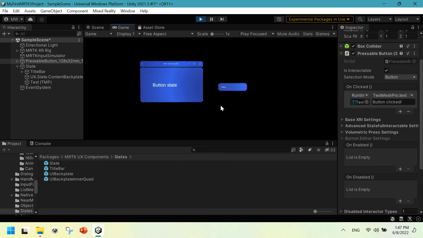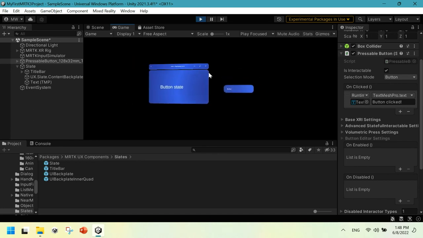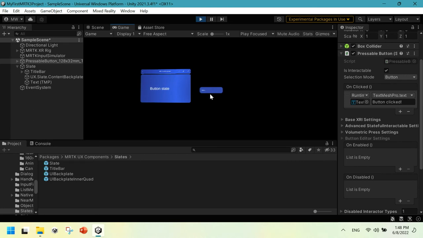Okay, so now I am in the game view. Like Dave mentioned, the MRTK input simulator in MRTK3 is easy to use. The majority of controls are identical to that of MRTK V2. So you can still use WASD to move up and down, left and right, and use the right button on your mouse to look around. Okay, so let's bring up the hand by pressing the left shift key. Okay, you can see a hand here. So I can use the hand to trigger a far ray click like this. Okay, I guess the text changed as expected.